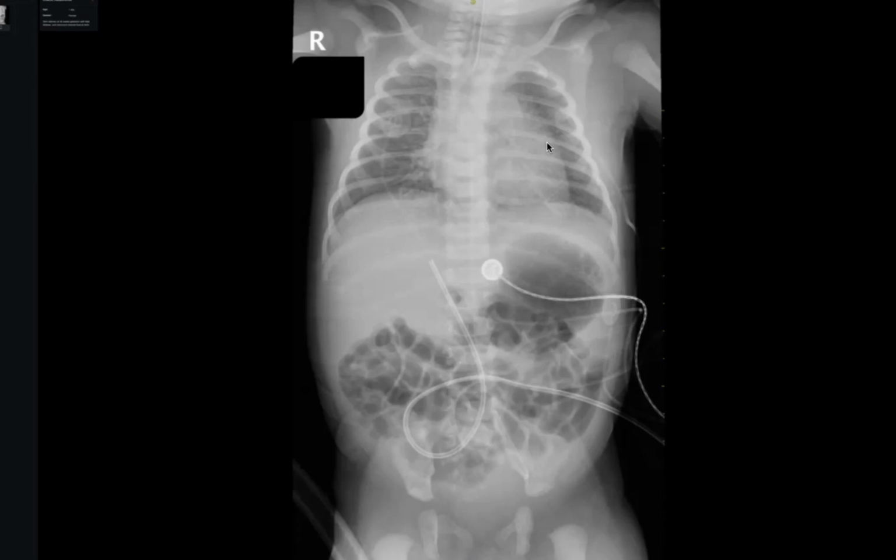Asymmetrical. So my differential for a post-term fetus with asymmetrical, normal or slightly increased lung volume. What does it indicate? It indicates meconium aspiration syndrome. And what is the complication of meconium aspiration? The complication includes pneumothorax or pneumomediastinum. What else in the lung itself? It will give areas of air trapping and atelectasis.